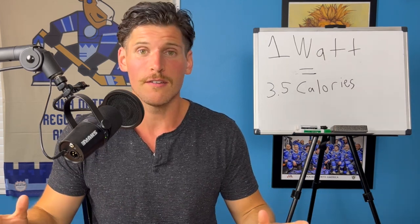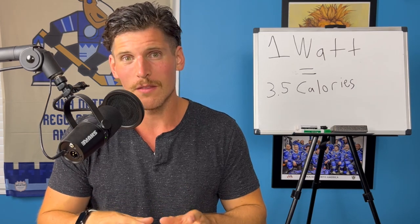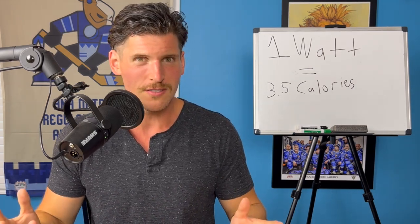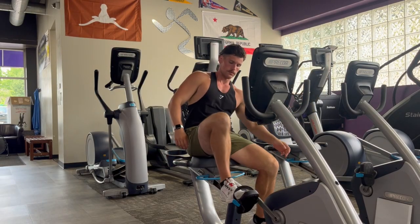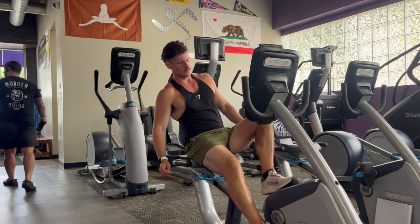We're gonna take a look at all the different types of equipment that you're commonly going to see. We're gonna break them all down, see who they're for, see who they're not for. We're going to be starting off with the Recumbent Bike. You've probably seen these in the back of the gym. They're very standard. It's the seated bike that has the back rest up front. These bikes have a few glaring issues with them.